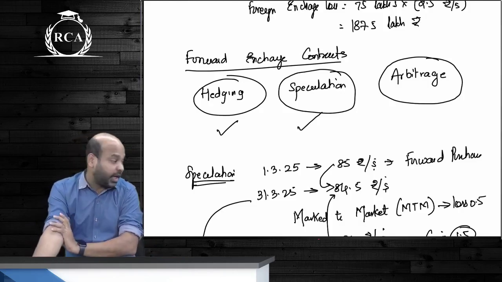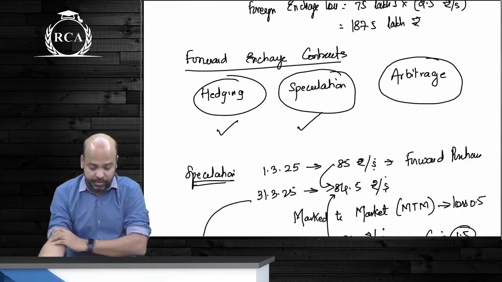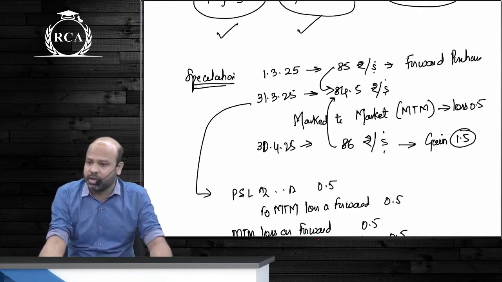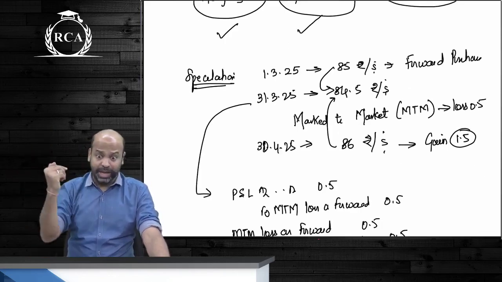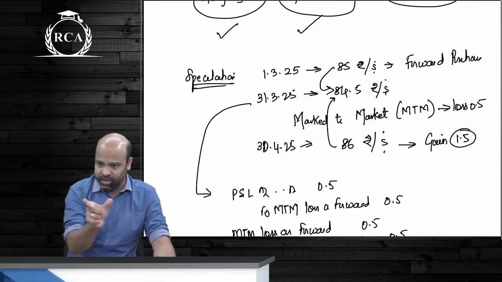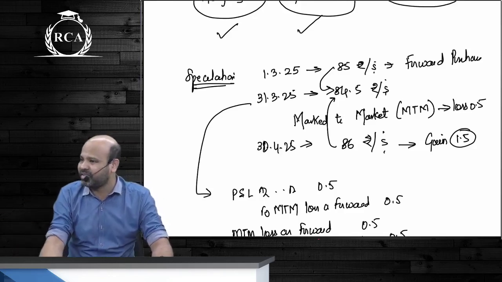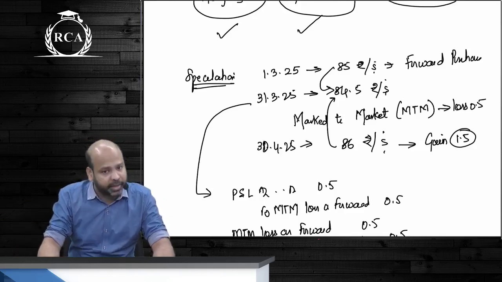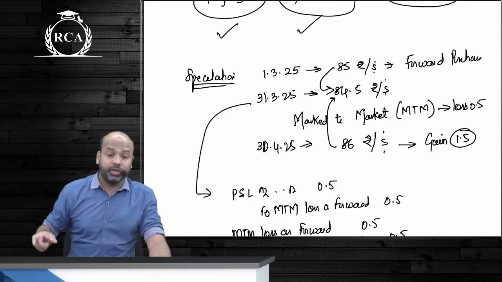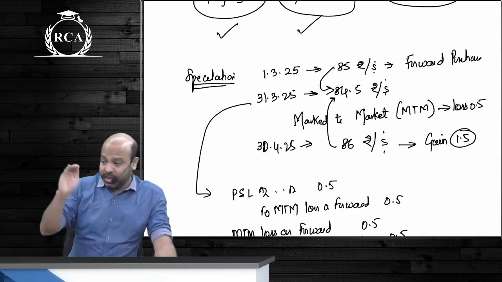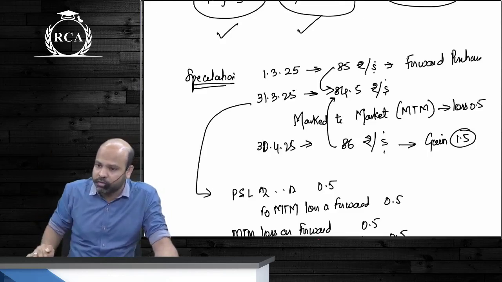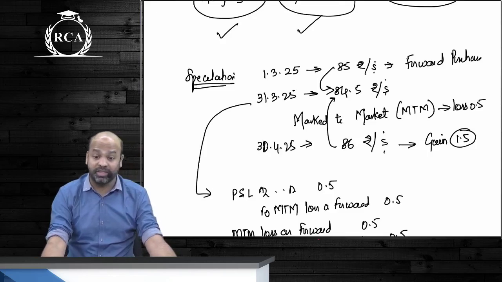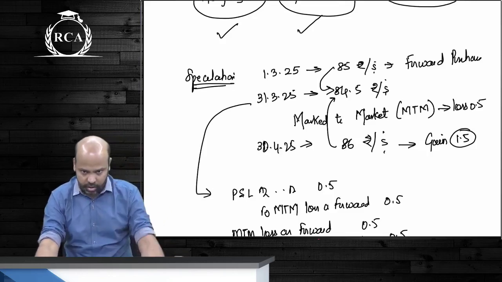Now, in case you are entering into a forward exchange contract for the purpose of speculation, we have used a word called mark-to-market gain or losses. We do not care as to what is happening with the underlying product. You just have to compare what is the prevailing market price and see what is the amount of gain or loss that you have made. If you have entered into a forward purchase contract, any increase in price will be a gain to you. Any decrease in price will be a loss. In case you have entered into a forward sale contract, it is the other way around.